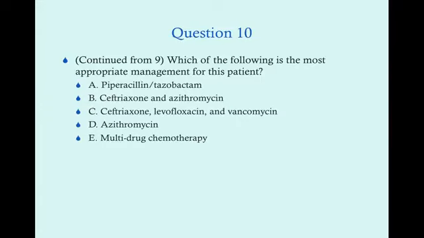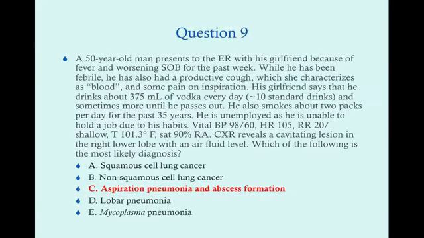Okay, so we are going to find out what our diagnosis is here. So our diagnosis is aspiration pneumonia and probably abscess formation based on our findings on chest x-ray. So this is certainly abscess or aspiration pneumonia, and we see it primarily in two groups of patients. One, alcoholics, especially alcoholics who pass out, and this guy is certainly an alcoholic. He's drinking a ton of vodka every day, to the point where he's unable to hold a job, so this is clearly an alcoholic.